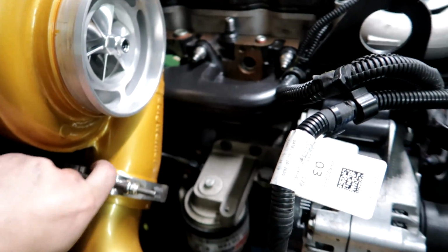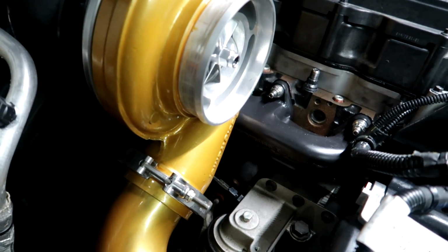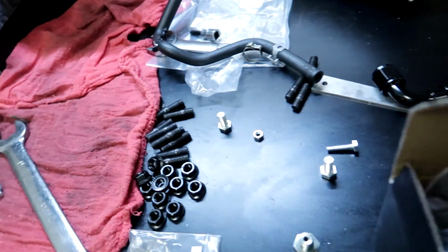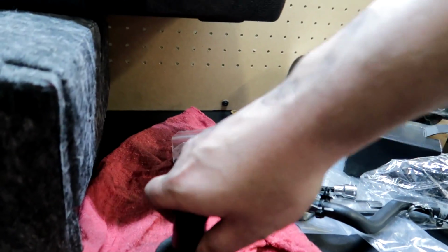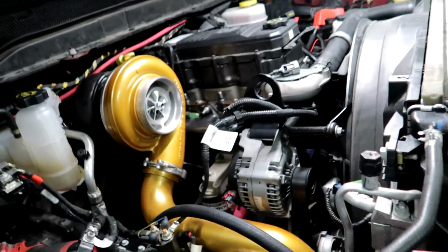There was a lot of powder coat on the V-bands where they meet, and the clamps were not wanting to compress and make a tight seal, so I really had to clean on that for a while and get that stuff as clean as I could get it, but we are moving right along. Next thing I'm gonna do is probably do this little breather thing. Go ahead and open this guy up here. This guy goes on like that, clamp, and then it just goes right there on that little guy that sticks out of the valve cover. But yeah, so got the cold side all done.